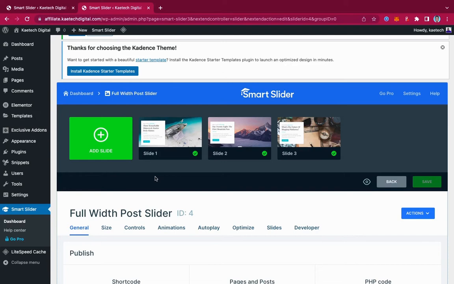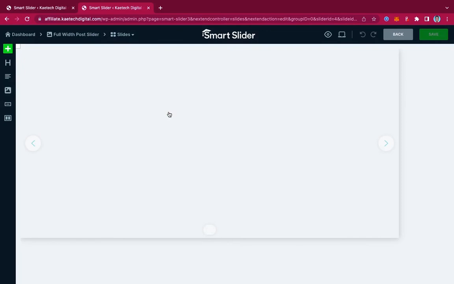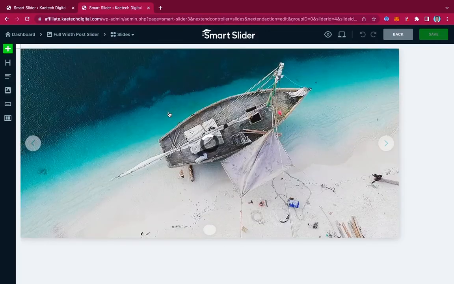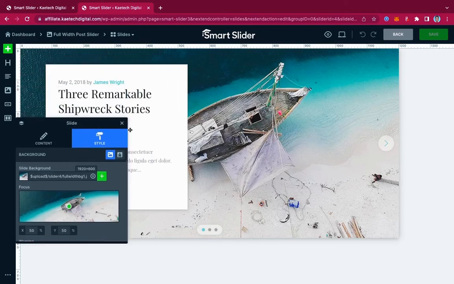It is not customized to fit your website. So to edit it, what you need to do is just click on the edit over here to edit slide 1. So we're going to edit slide 1, just the first slide, and then we go. Now I've used this smart slider on different websites, so I know what I'm talking about. So to edit this one, this is how it works.